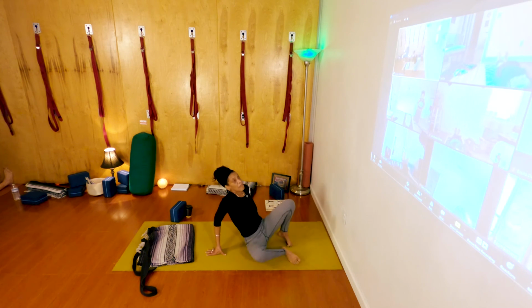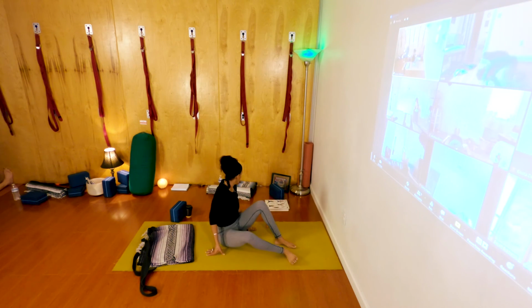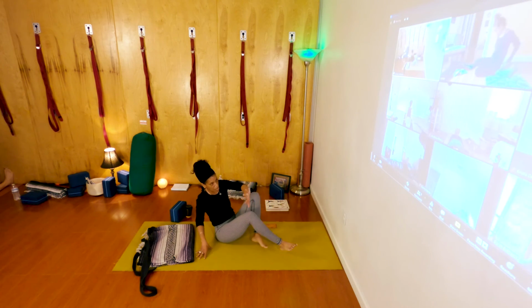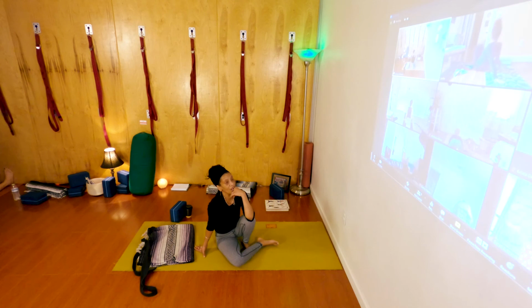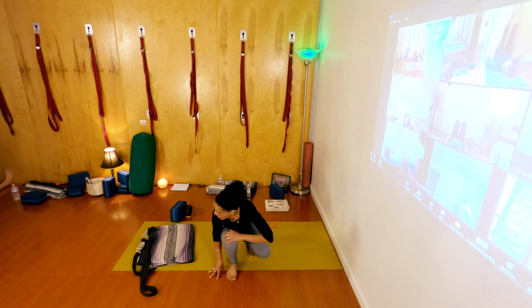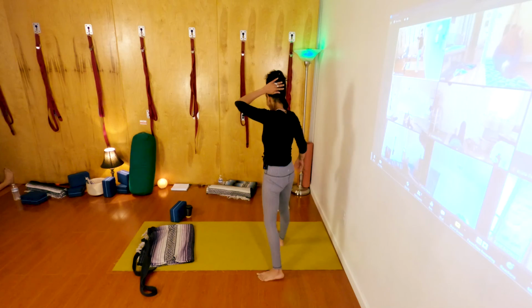But Shavasana is the corpse pose, and it's our last pose, and it's the resting pose. So make sure that you're comfortable for about a 4 minute Shavasana. 2 minutes, 1 minute, just kidding. So it's supposed to be the longer of the poses.